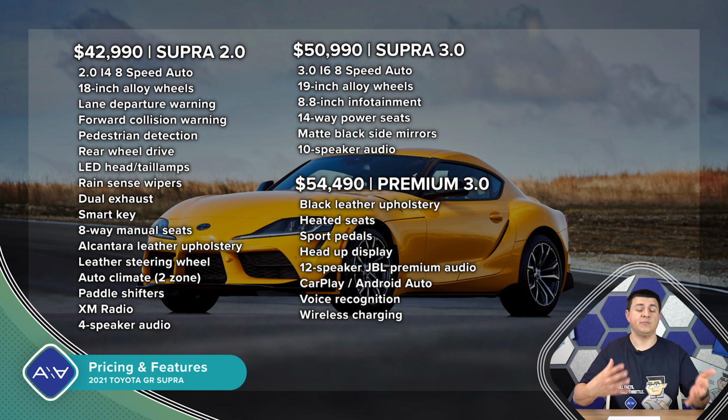The exterior definitely has a more premium vibe to it as well. And of course, this is a 2-door 2-seat roadster, not a 2-door 4-seat coupe. The Supra definitely feels more nimble than the Mustang and Camaro. The Mustang and Camaro feel great, don't get me wrong, but they don't have that nimbleness, that lightness, and of course that roadstery feel where you're practically sitting on the rear axle that you see in the Supra.